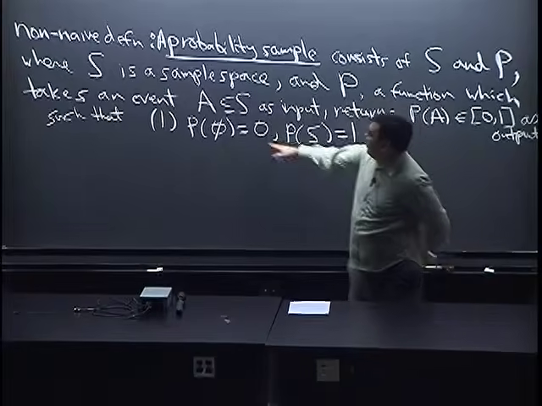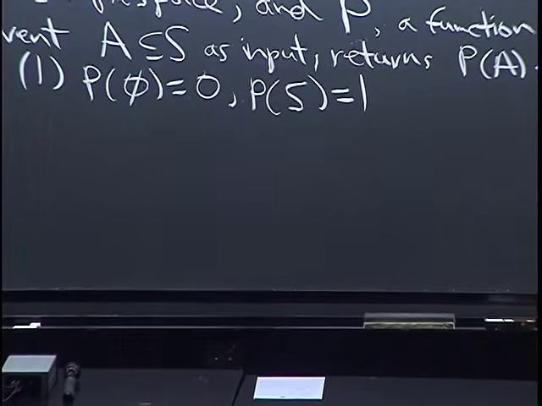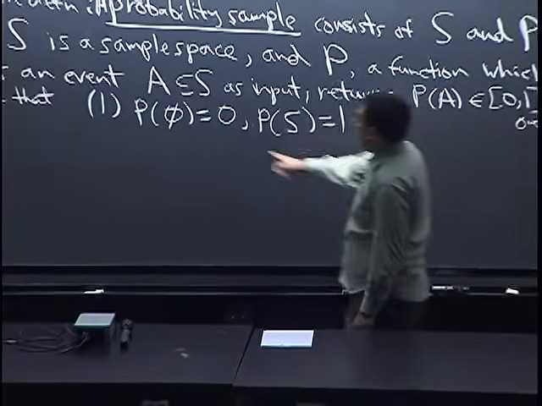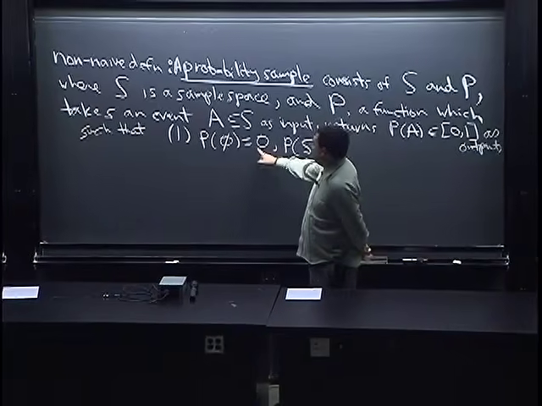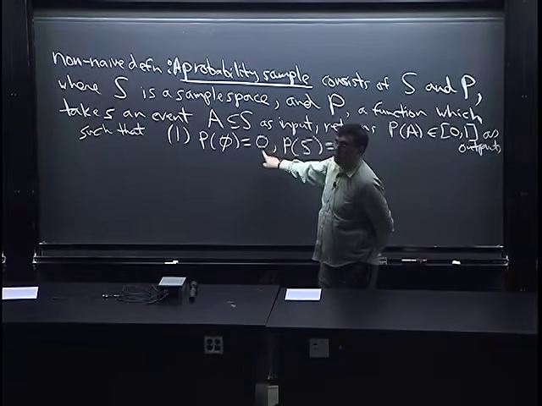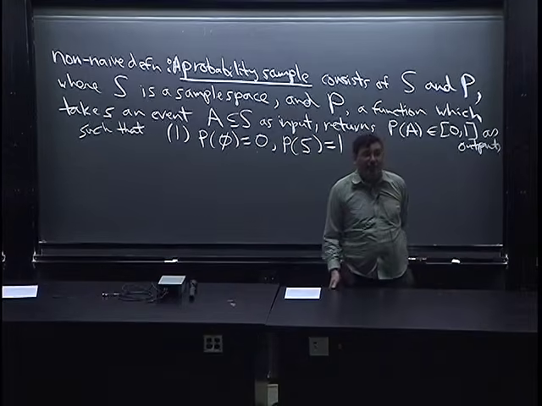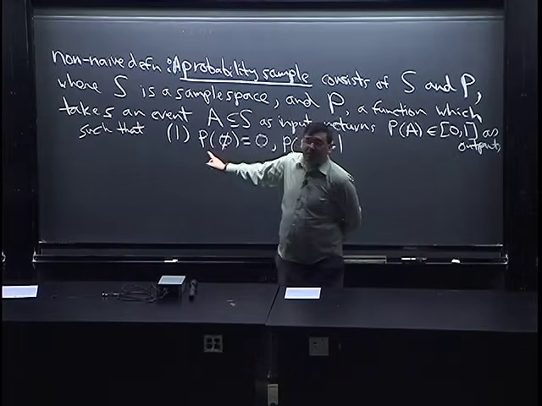And you might say I cheated by including two things in one. Actually, you can try to simplify the axioms and derive this, but I'm not trying to make this completely minimal. I like to write it this way because these are the two extremes. The probability of the empty set equals 0. That makes sense intuitively. What would it mean for the empty set to occur?